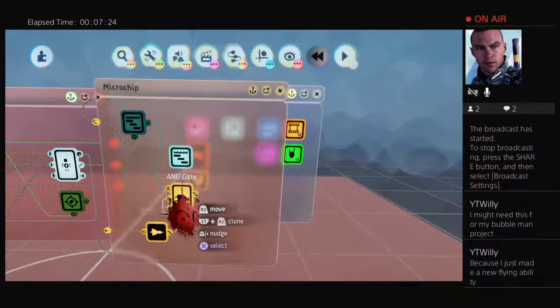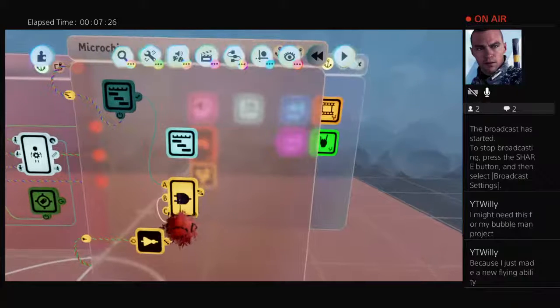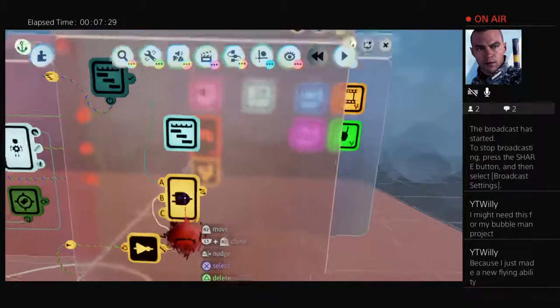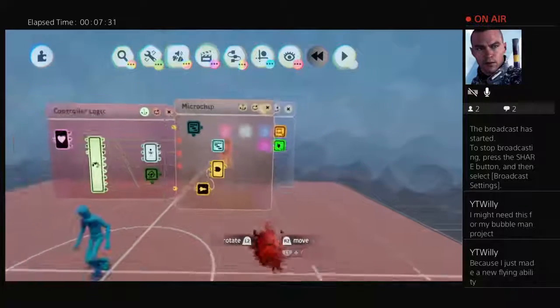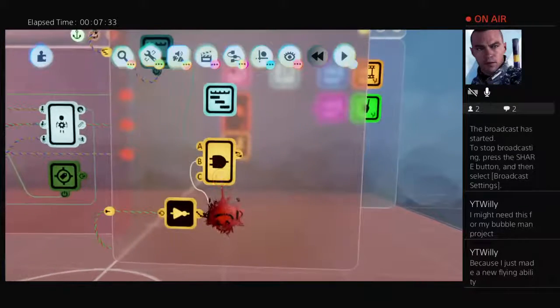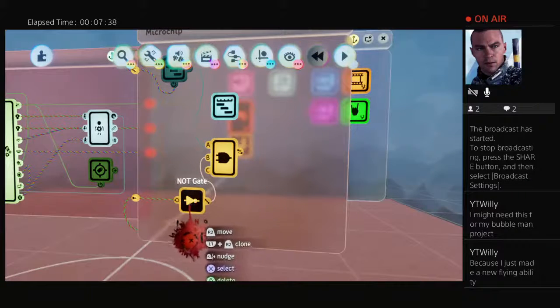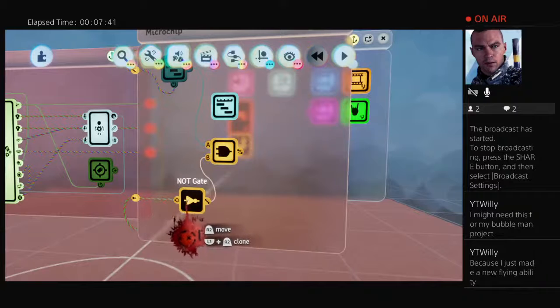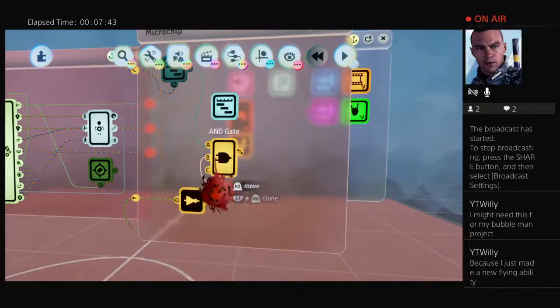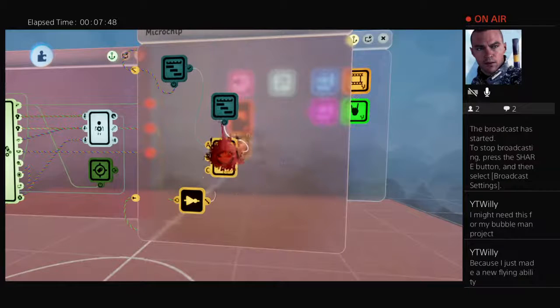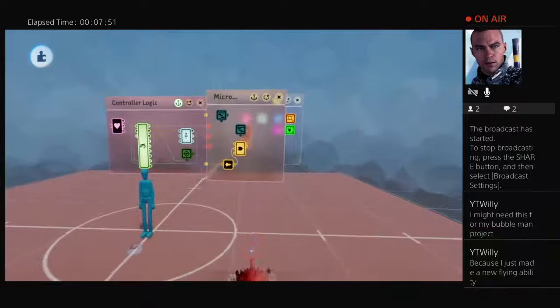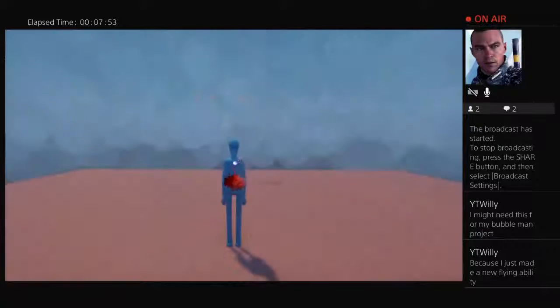Now this animation is only going to play if the player is not moving. So we have a NOT gate set to the analog, which sends a signal saying the player is not moving, and if this is turned on and the player is not moving, it's going to turn on the second animation, which is the idle animation. So what this does is we go from a flying into animation into an idle animation.